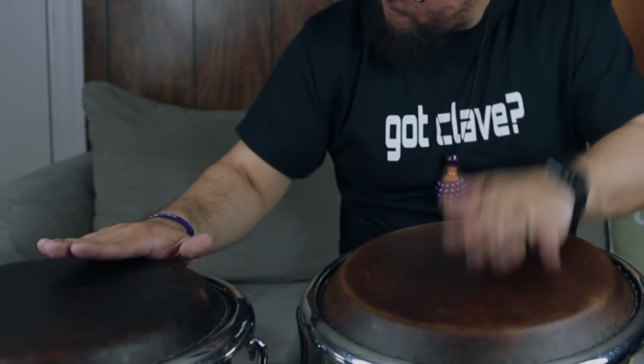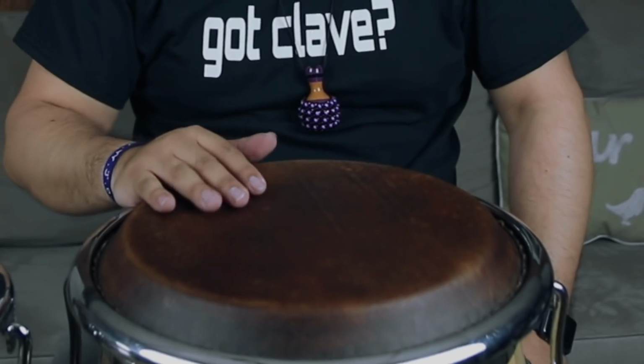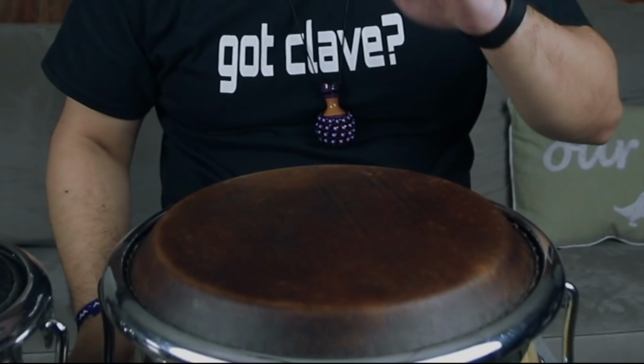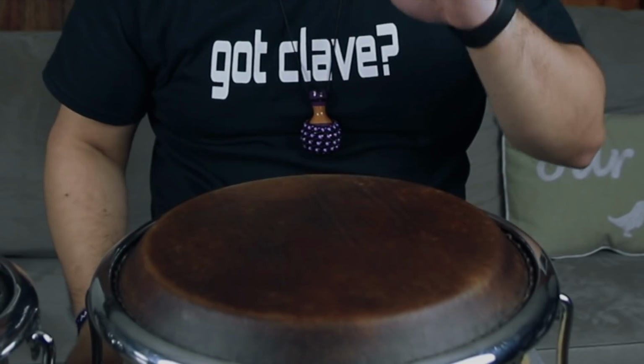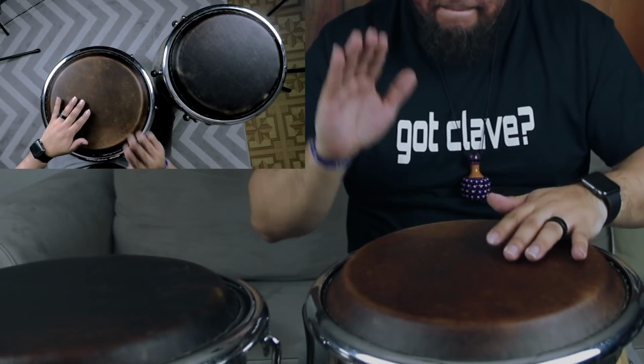Again, you could even throw a bass in there. But again, you want to add those little spices and make it sound more than what it is. So, to recap: one open with your right, two opens with your left, two opens with your right, two opens with your left, one open on your tumba, and then to finish it all off, an open slap with your left hand.